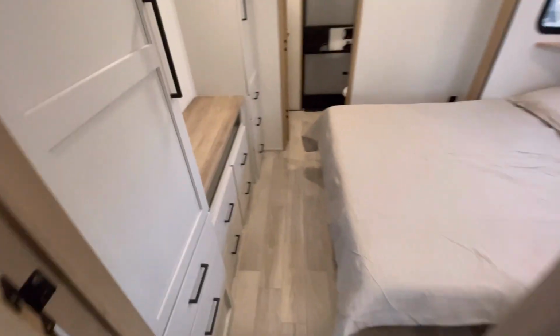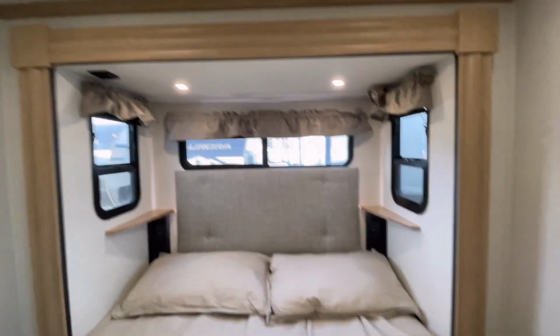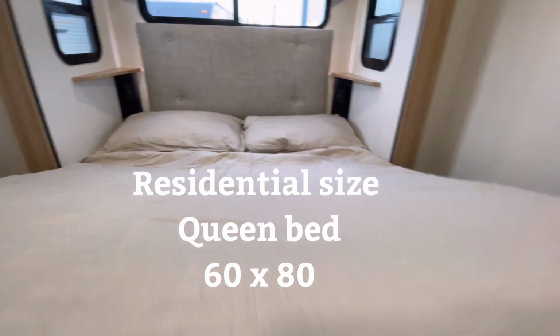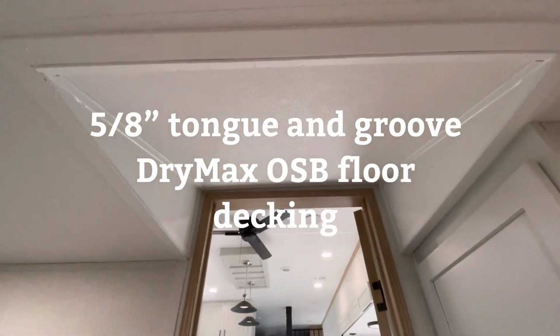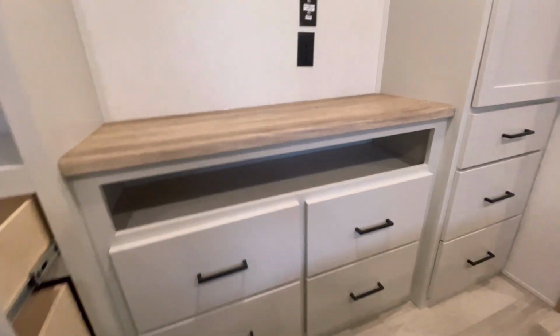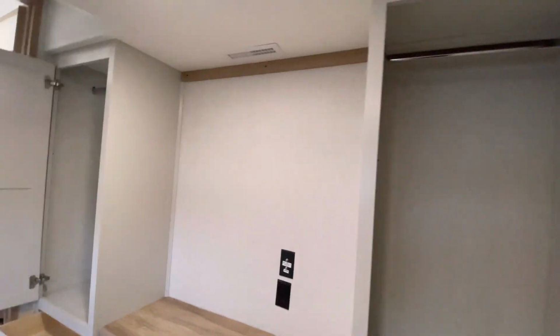Okay, let's check out. So this is the other main bedroom here, once again with shelves on the side, with plug-ins, also the 3 windows that all open, and your storage underneath with some more bedding under there. And notice it's all plywood, no OSB. Same within the subfloor, that's also 5/8 inch plywood. I like the way that's done, that's a nice touch on the ceiling there. So you have hanging space, large drawers. We have 9 drawers and 2 hanging closets in this bedroom.